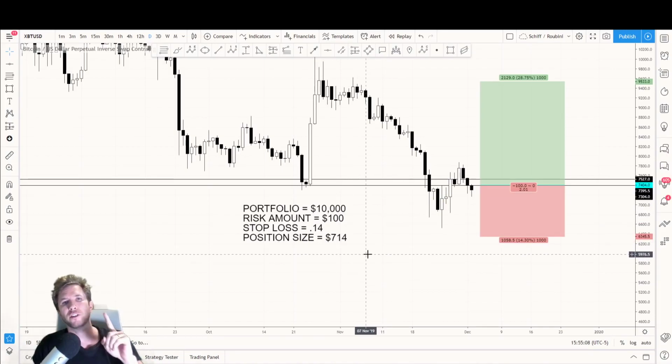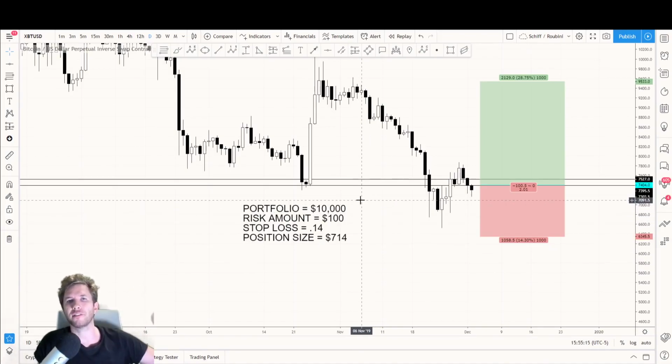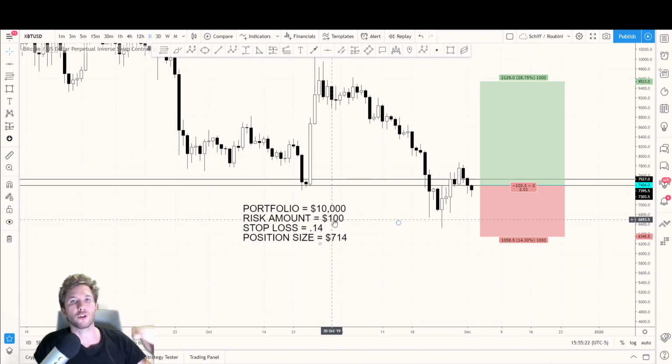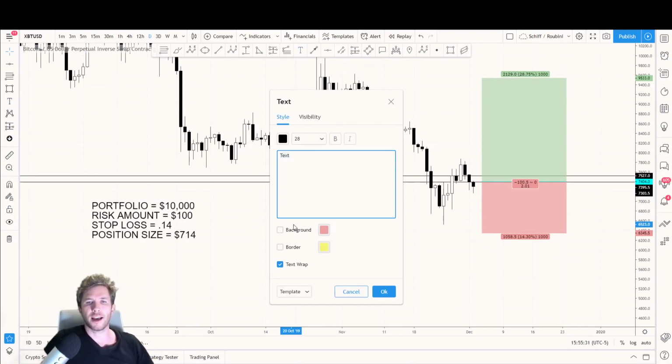Most professional traders will risk 1%, but you can risk more when you have a proven track record of a strong win-loss ratio. If you're winning at 75 to 80%, sure, you can bump your capital risk up to 2.5%, okay? But that means that if you do go on a losing streak, you're going to lose your portfolio capital very, very quickly. The key is win big, lose small here, okay? So the formula, I'm going to write it down one more time, is risk amount divided by stop loss equals position size, all right?